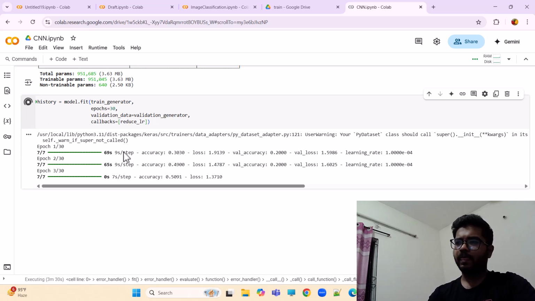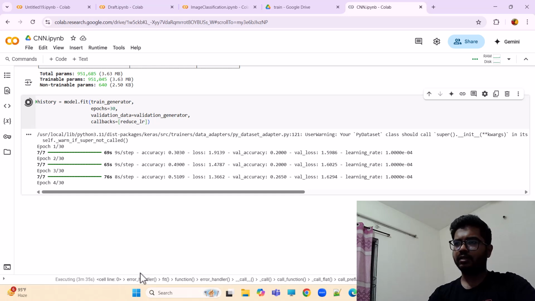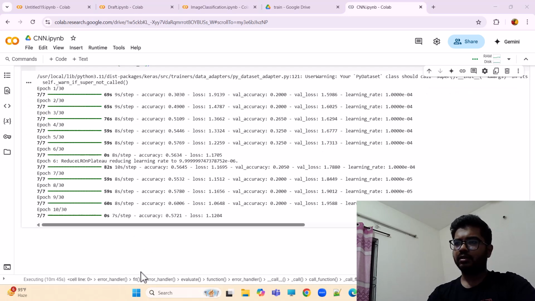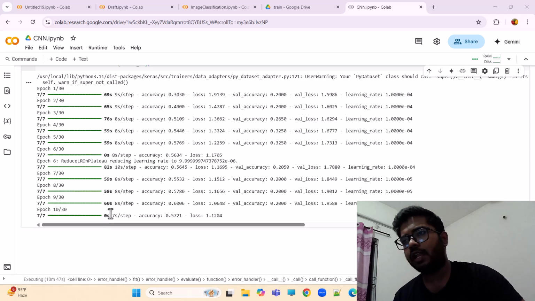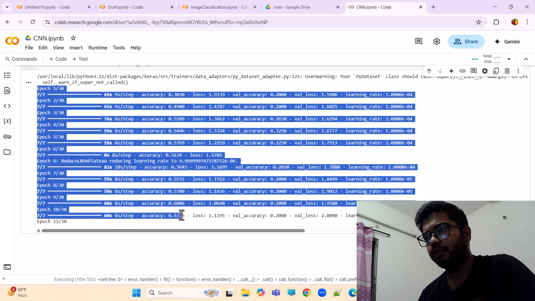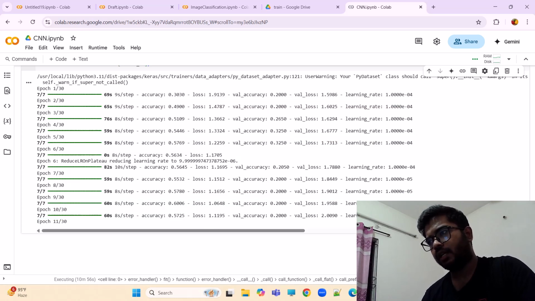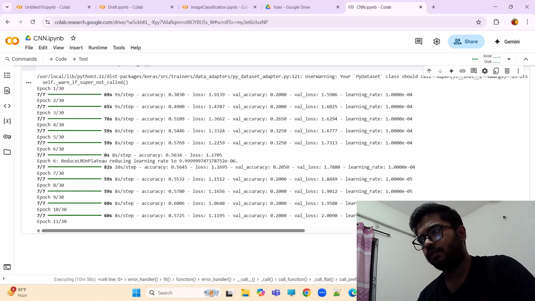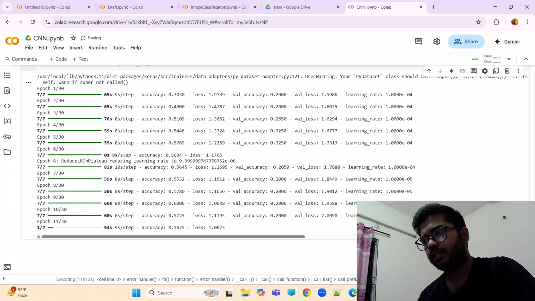Okay, so 3 epochs are done, 51% accuracy has come. After 10 epochs I have got 57% accuracy. So my assumption is correct. This model will not go above 65% accuracy.